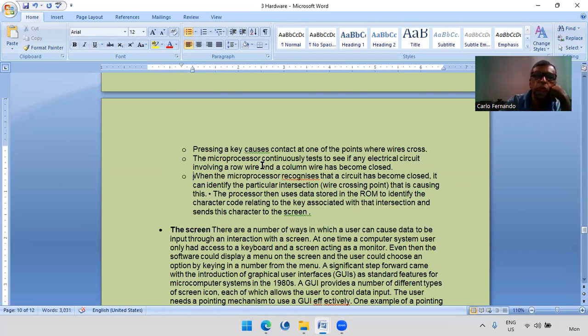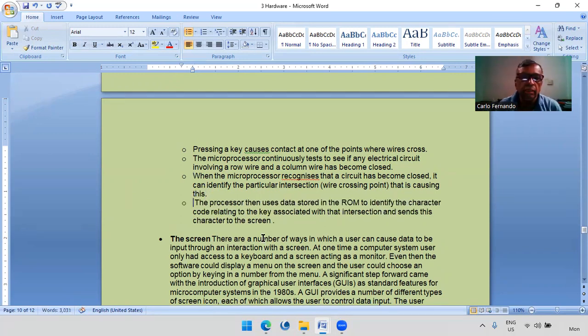If any key is pressed, then you should get a current going, and depending on the location where it was pressed, it will recognize it as whether it's A or B. When the microprocessor recognizes that a circuit has become closed, it can identify the particular intersection, that is the wire crossing point, that is causing this.